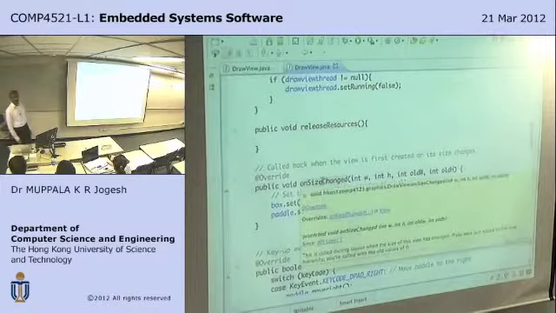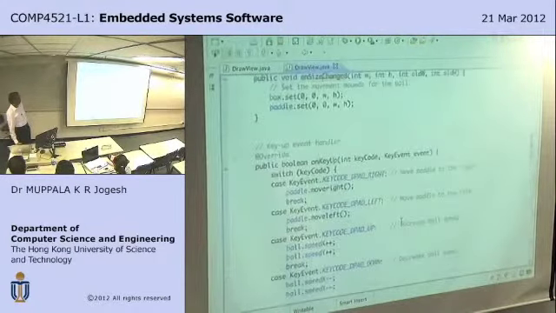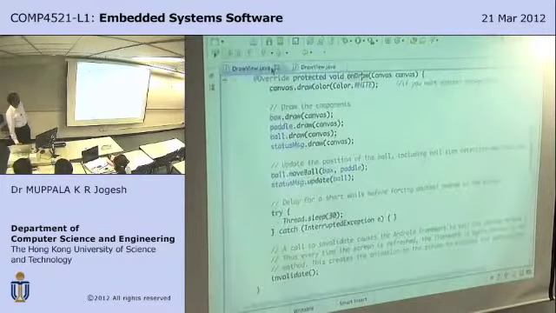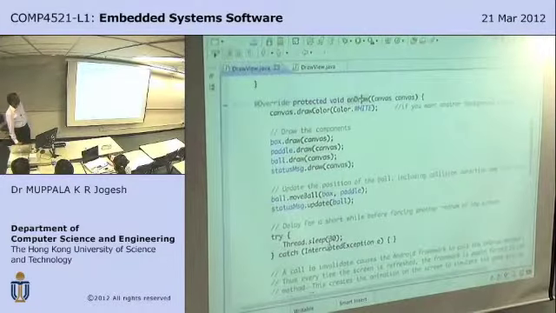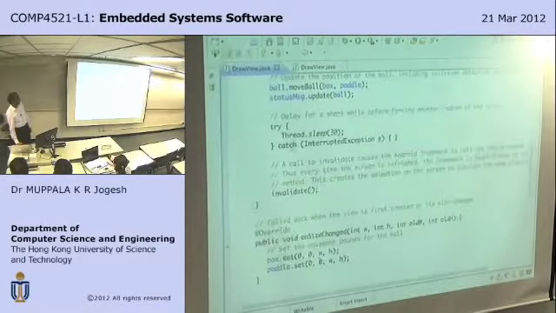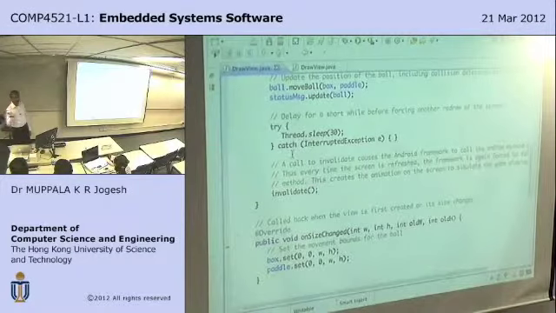This you have seen before, onSizeChanged. This is called whenever the size of the screen is changed because of rotation and so on. So it's straightforward. This one also you saw earlier. So again, going back to the onDraw, notice that this part is the same, which I have basically shifted this code to the drawGameBoard method. These things I don't need in that method, because there is a separate thread that is taking care of these things, so I remove them and change the name.